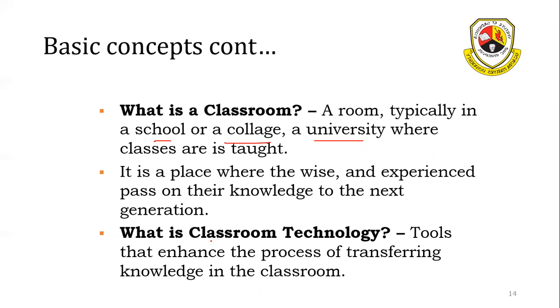So what then becomes a classroom technology? Anything that will enhance the process of transferring knowledge in the classroom. So for example, now I'm using a pointer to highlight certain things to enhance the process of transferring. I'm using the Zoom recording tool to record our lecture and then pass the video on to you later, so that you can go back and listen to it in case there was a point that you didn't understand. That is also helping us to enhance what we are learning.